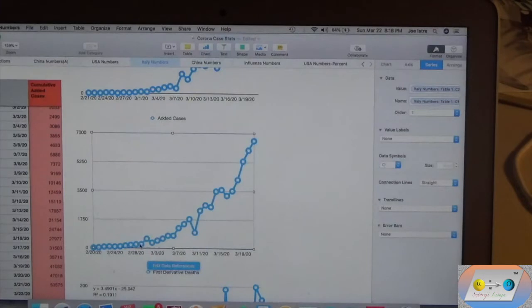Here's added cases. What you're going to notice is a good bit of noise here. So if you draw that exponential I just took away, what did I put up there? Polynomial. You'll see a lot of noise, right? It looks like it's hugging around this line here, but you'll see a good bit of deviation noise. So there's something going on in Italy with a little bit of noise in their cases reported in. It's not a flat line.